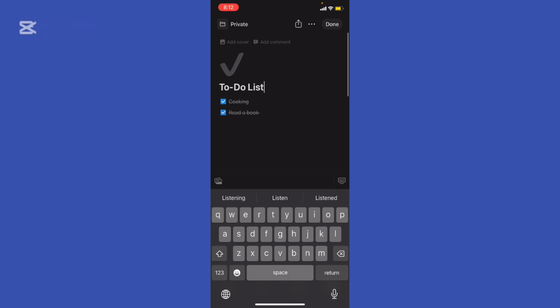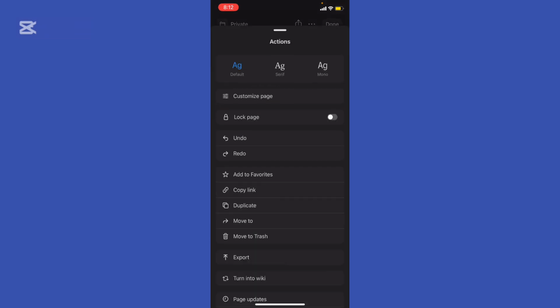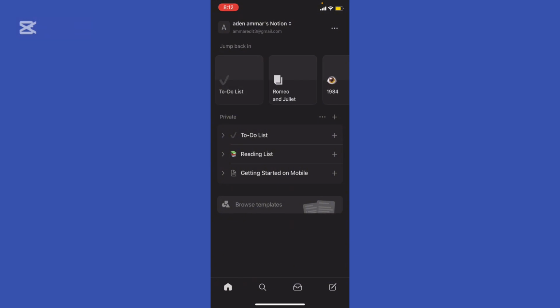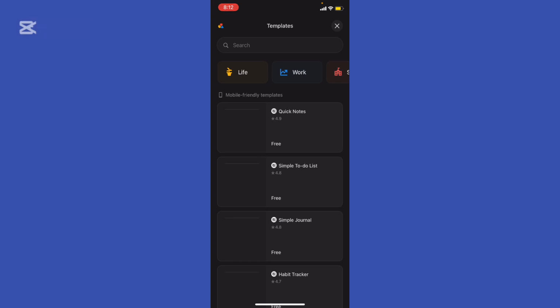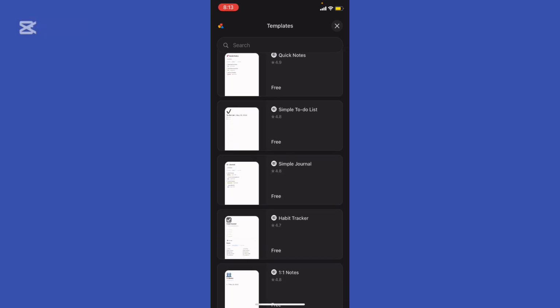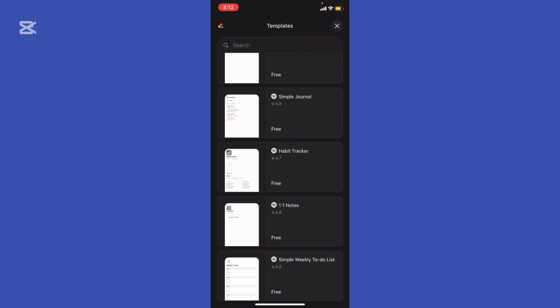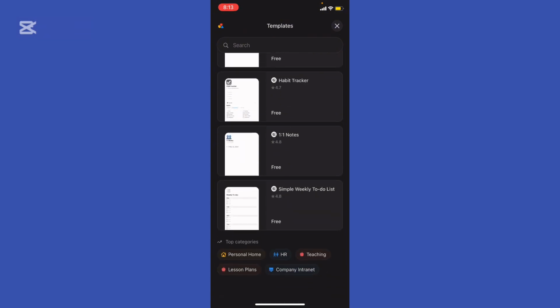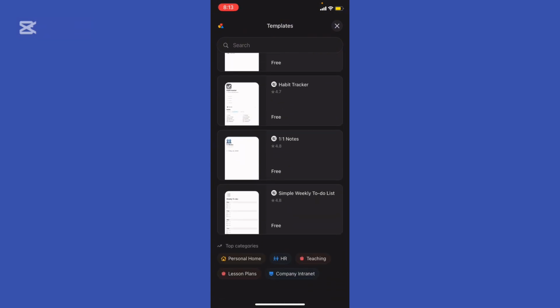Of course, you don't have to basically do that, right? Let me delete this one. Okay, I can go back to the pencil at the bottom right, and you can see right here more suggestions powered by AI for quick notes, simple to-do list, simple journal, habit tracker, one-on-one notes, and simple weekly to-do list.